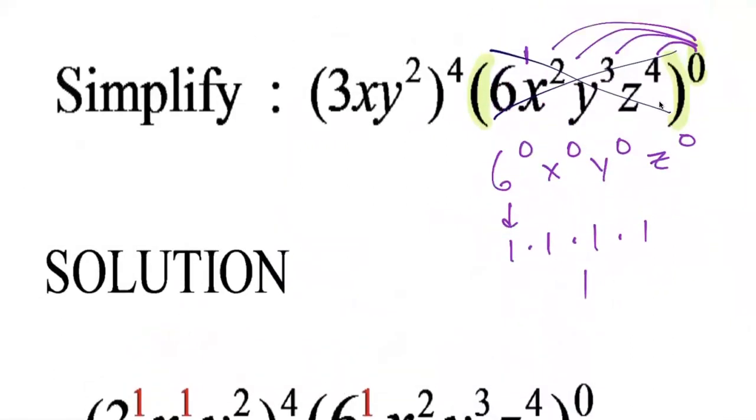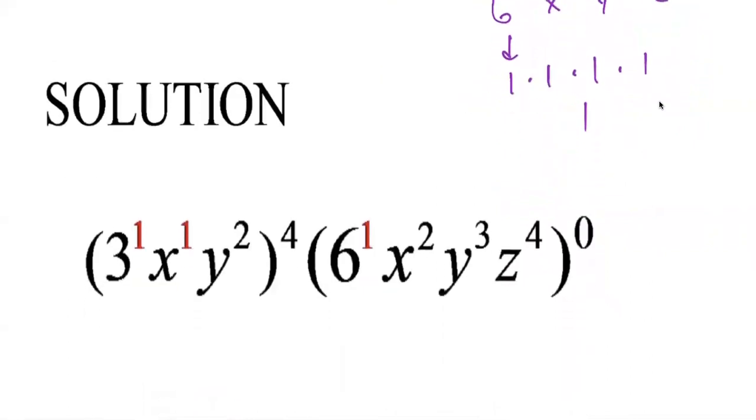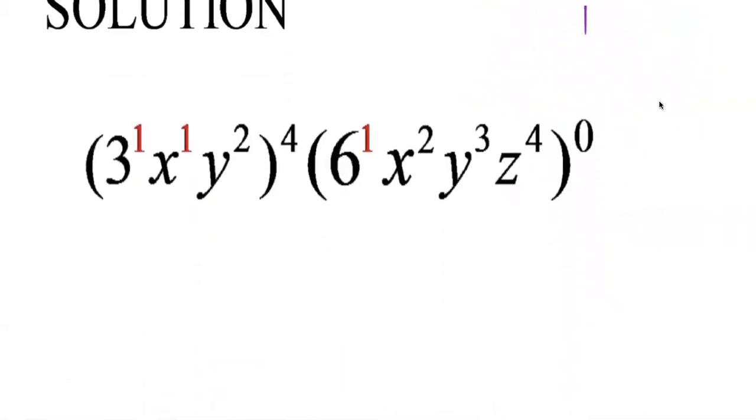And you can see here that these two have an understood power of 1 that was not listed, and they're added right here in red. So in order to get to our answer, you're going to take this 4, using our power rule, we have to multiply out those numbers.